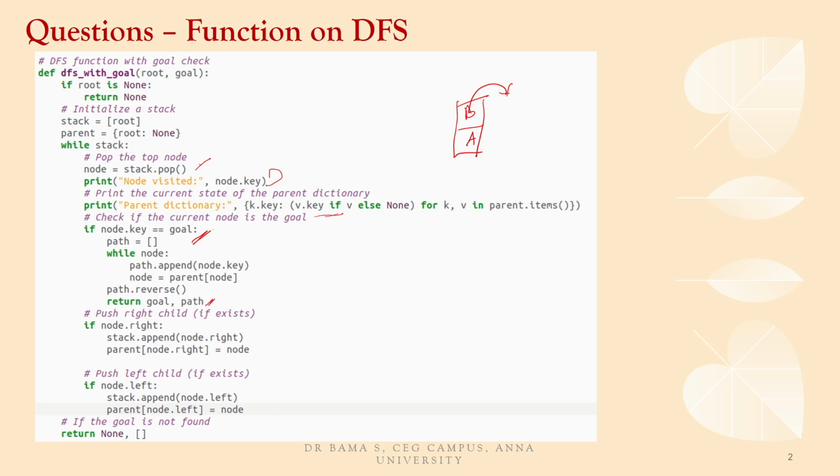If not, the child nodes are pushed one after the other, like in the last example we said first was the right node and then the left node. So, this is the program syntax of it, and this program essentially is written in Python. So, this was the answer to the question, and before we move on to our next section, we will see a quick review of BFS and DFS.